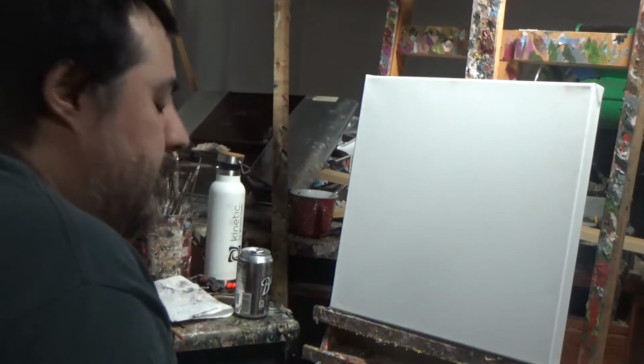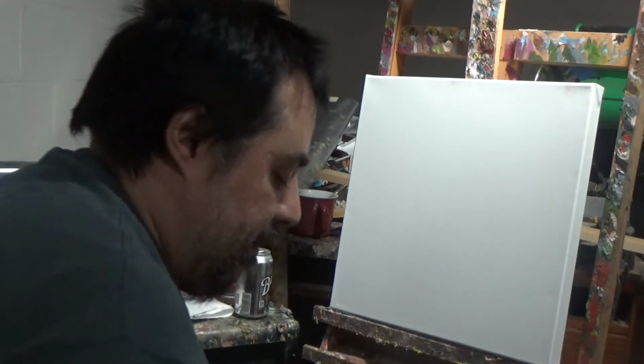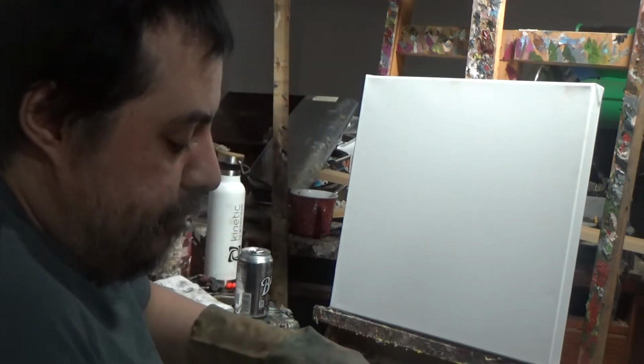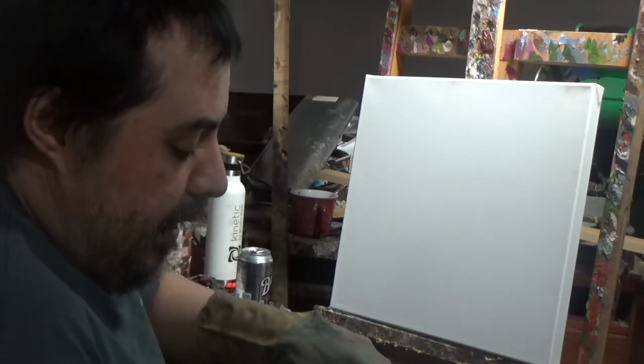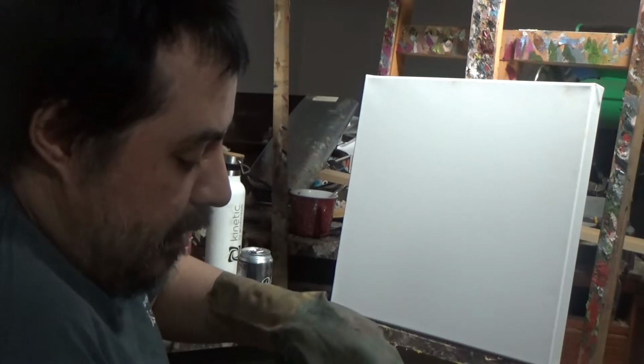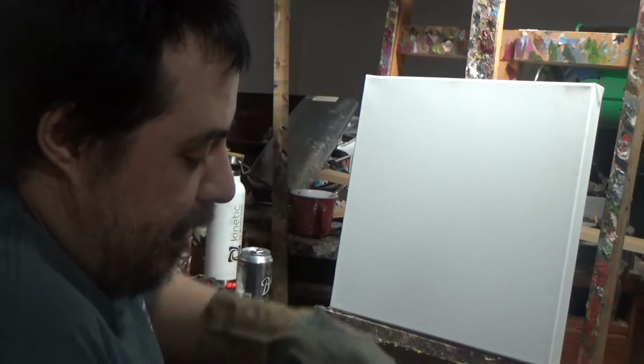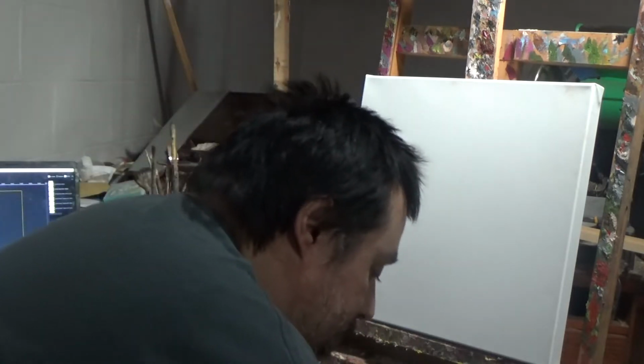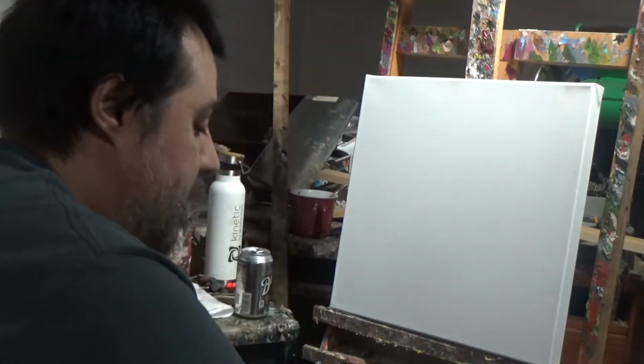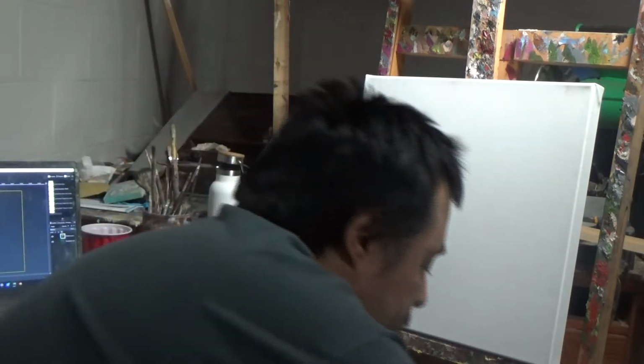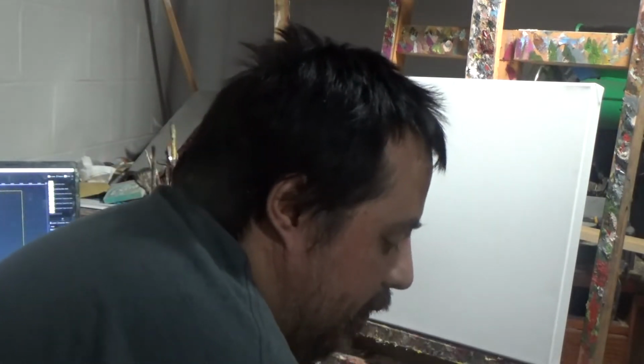So I'm going to mix up some medium. You might ask, what's medium? For beginners out there who don't know what medium is, a medium is basically some kind of vehicle that you mix paint with. And what I'm going to do is mix up a nice big pile of black paint, and I'm using oils.